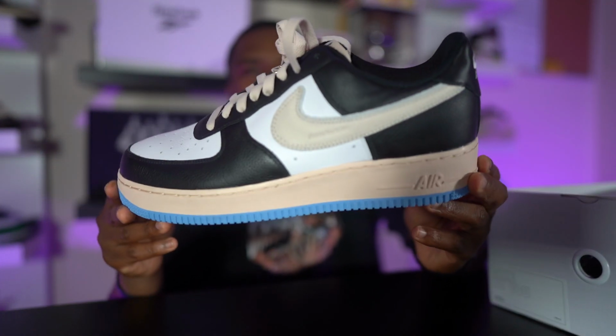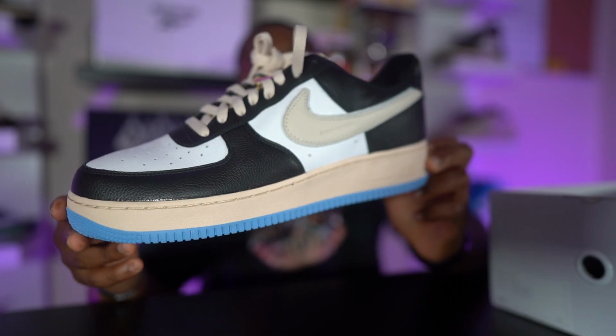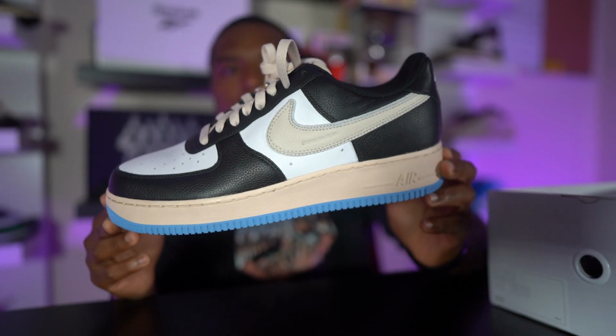Down below in the comments, tell me how I did. All right, let's do it. I'm gonna show y'all, and here we go. Here it is, man. This is the Air Jordan 1 Travis Scott Fragment low inspired sneaker.